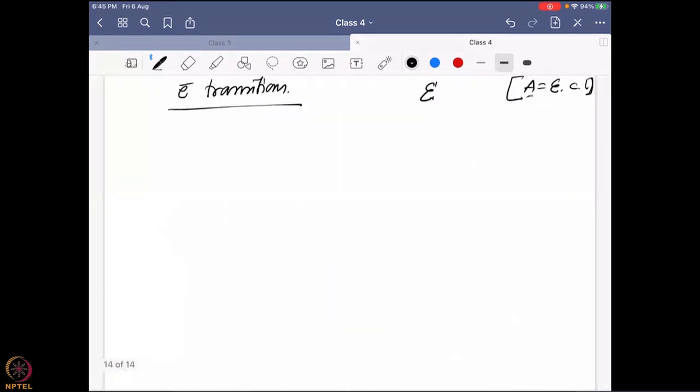So absorbance value doesn't have any unit. C is going to have a unit of concentration, molar in general, that means moles per liter. L is going to have a path length unit of a distance. So generally it's given in the centimeter. Why? Because practically we use a cuvette of 1 centimeter path length size. So with respect to those things, what would be the unit of epsilon? This is unitless. This is having a unit of molar, this is centimeter. So obviously this is going to be mole inverse, centimeter inverse.